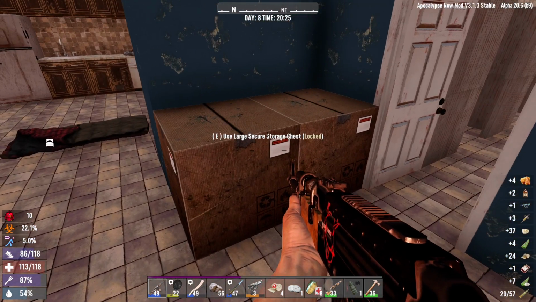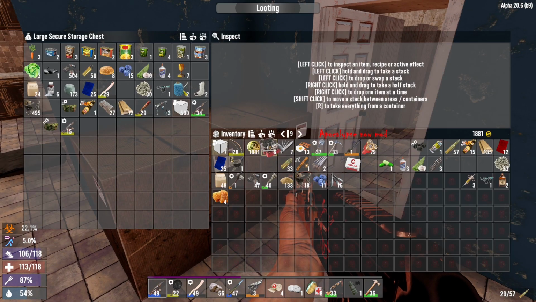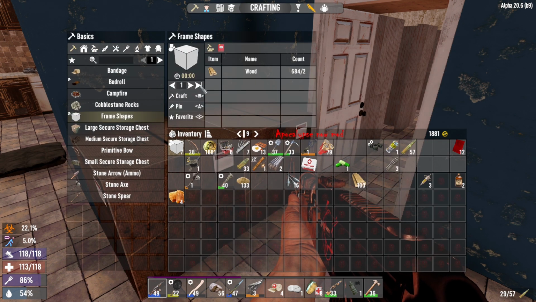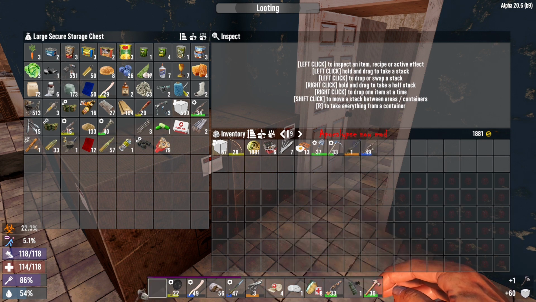Right, let's take the stuff out of there and put it in here where we can stack it. There we go. Right, I'm going to take some of that wood because I said I was going to make some frame shapes and I never did. Oh god, we don't need that many. I'll have 150. Let's drop the rest of that off. Take back our hammer. Put that in there. Can we fix that? Yep.